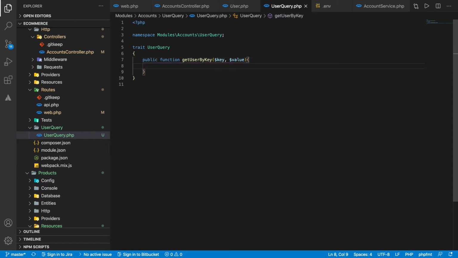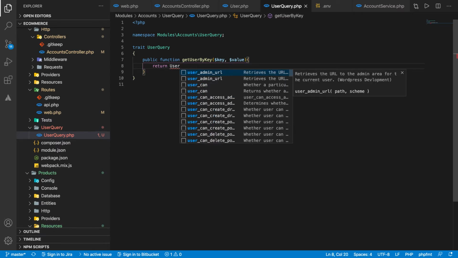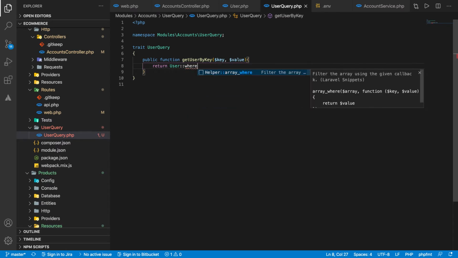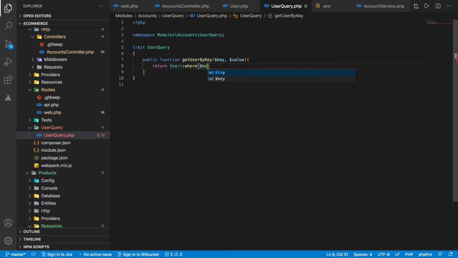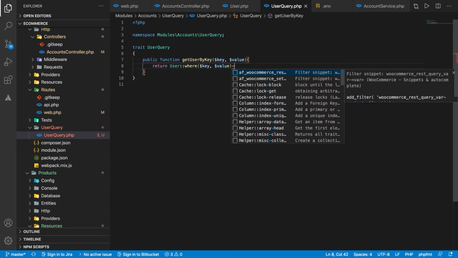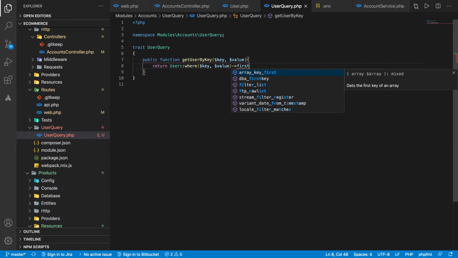From here we can return user where, and this can definitely be a complex query, but let's stick with a very simple one, and we can write first.